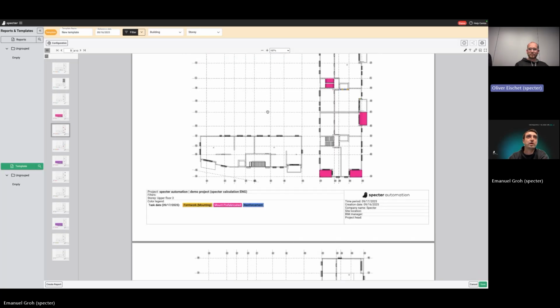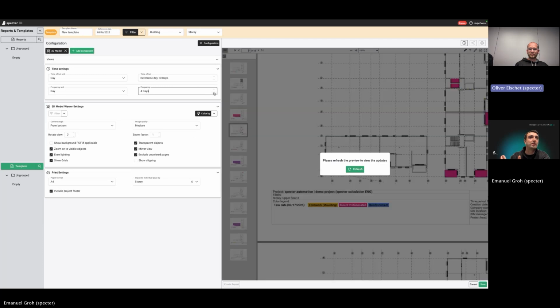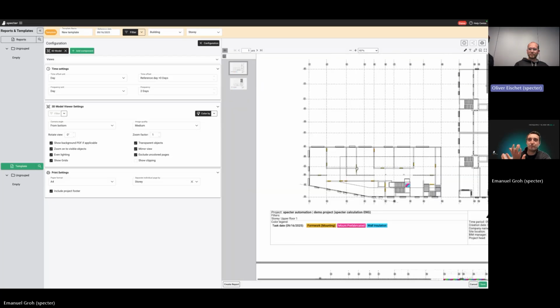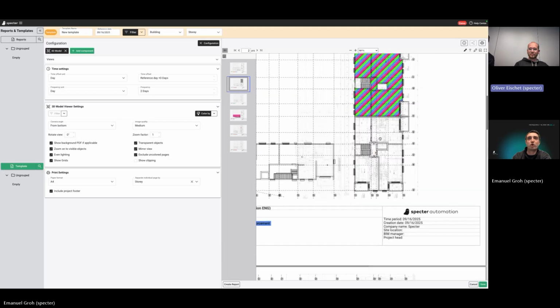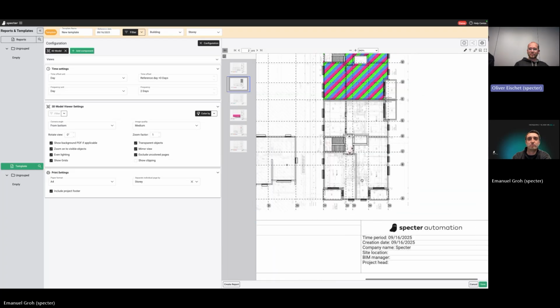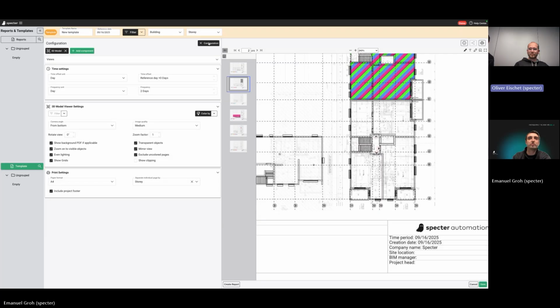And for this printout, what's also very handy, I can even combine this with the PDF drawing that we uploaded. So if I click this check mark, add the PDF, it will now not only visualize the model in 2D with the color, but it will actually visualize my PDF drawing with the color. So you can see here that you have the drawing right in the background. If you make this larger and print it, it becomes even clearer.